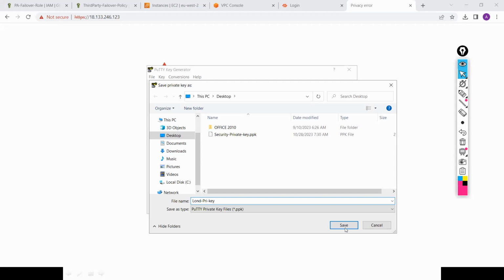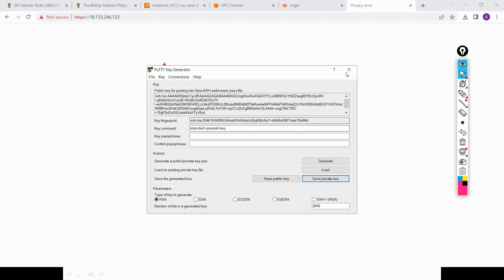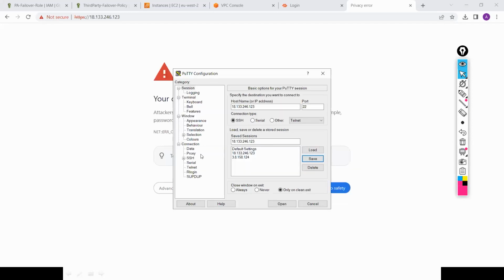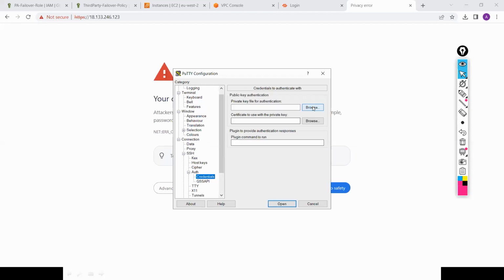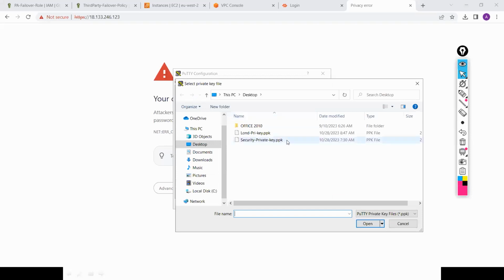Okay, so this is done. So now let's select firewall IP, save that private key.